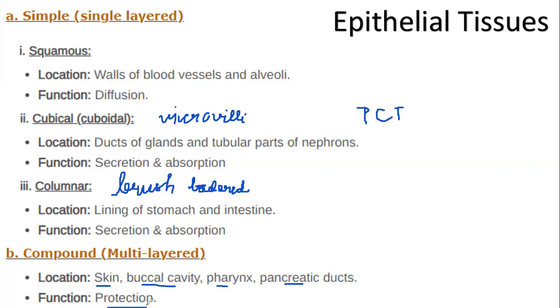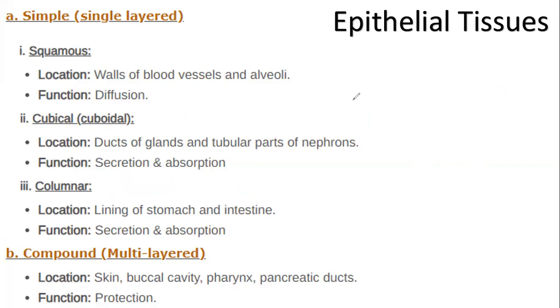Okay, then the simple columnar or simple cuboidal epithelial cells, on the basis of their secretion, can be classified into two: unicellular glands and multicellular glands. The glandular epithelium can be classified into two as unicellular and multicellular glands. Is that clear? And based on the mode of pouring of secretion, they can be classified into endocrine gland and exocrine gland. So is it clear? Give me thumbs up on the screen.